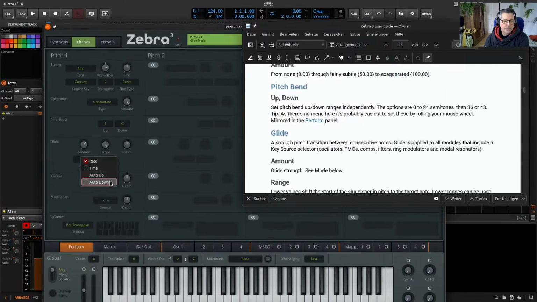Rate, time, auto up, auto down, auto up, auto down. Nice.